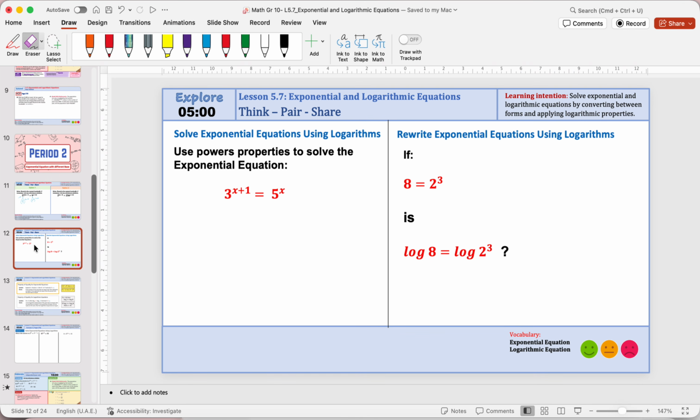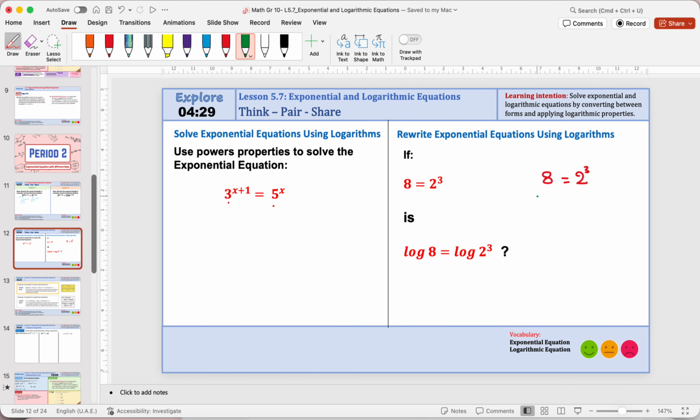Anyways, now what if you have different bases and you know that there is no way you can rewrite them into the same base, what will you do? Now there is a very nice concept to do before we start. You have to keep in mind, if you know that a number is equal to another number, as you can see 8 is 2 to the power of 3, they are equal.